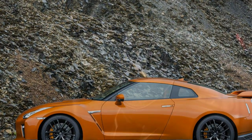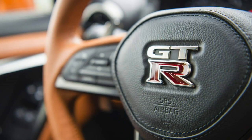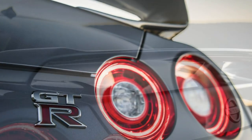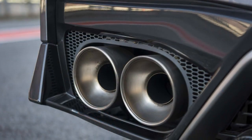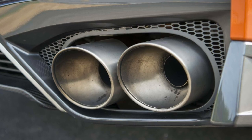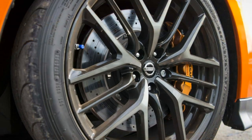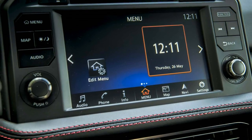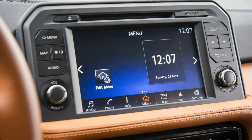The GT-R cuts through the water and mist and simply flies up the iconic Eau Rouge corner and later down through the long, fast left, named Puan, which feels like walking a tightrope. This whole place echoes with its racing history, from Formula One to the most devastating of sports cars, and is enthralling just to experience. But rather than wonder at Spa's majesty, I find myself agog at the GT-R's pace, grip, and balance in these most treacherous conditions. It feels more neutral than previous GT-Rs, resisting understeer well and then transitioning into oversteer with an easy grace. The brakes are fabulously powerful and show no sign of fade.